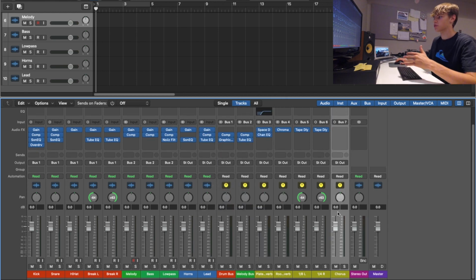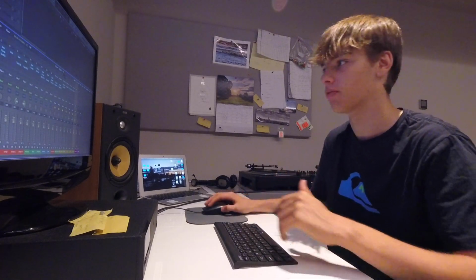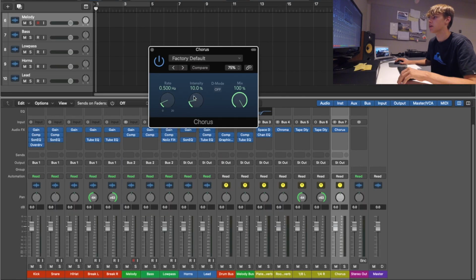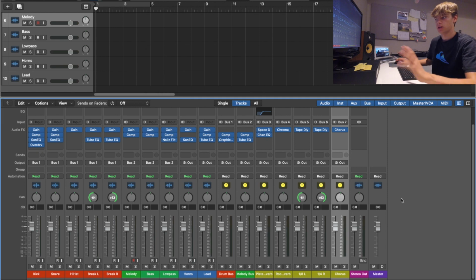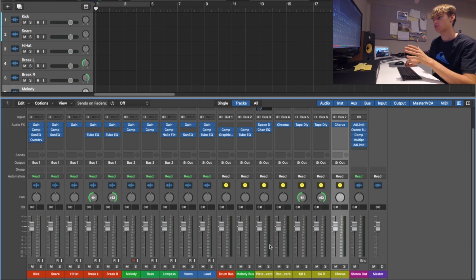I like chorus because it doesn't sound as bad as phaser if you get it wrong. And it's good for if you've got stuff like choirs and backing vocals and stuff like that. Have them mix at 100 and we can play with the rate depending on what track I'm gonna have. You might not mix all your beats like this, but it's quite cool to see how buses work and not using a plugin on every track.